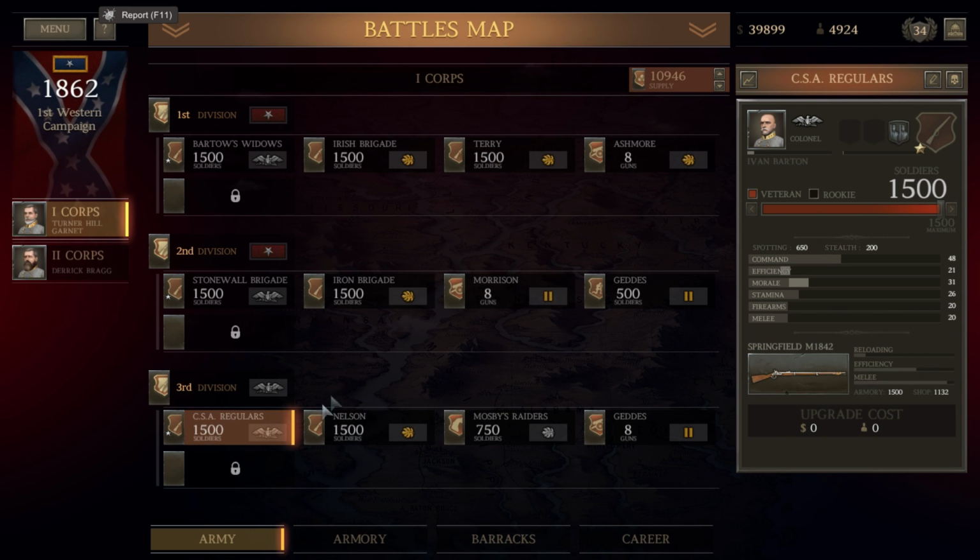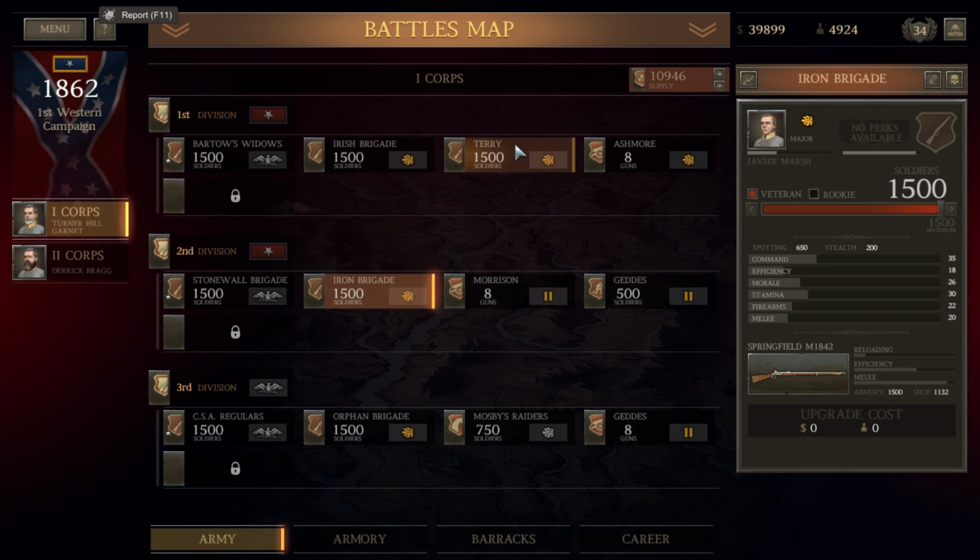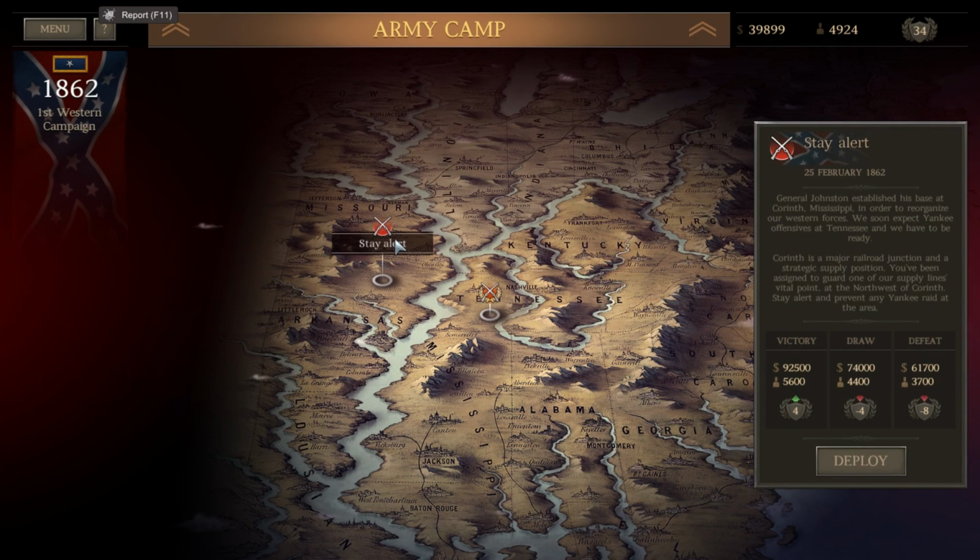Two more infantry brigades we could name. Butt Roamers, really? The Orphan Brigade. All right. I don't know if I can spell that, but whatever. All right, so I think we're about all named out. I don't really feel like naming the artillery. So the next fight that we are going to do is the Stay Alert fight, but I'm going to refill my drink here real quick, guys, so bear with me just a moment.